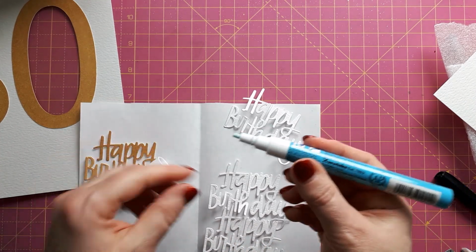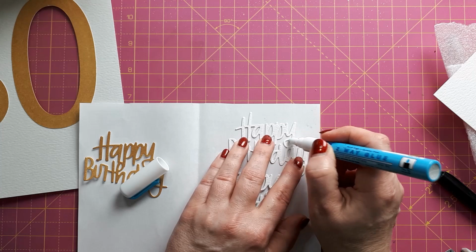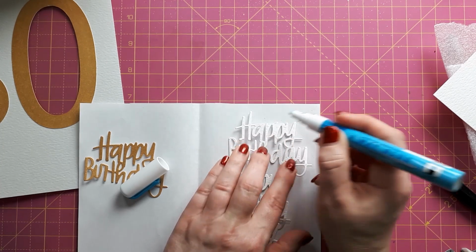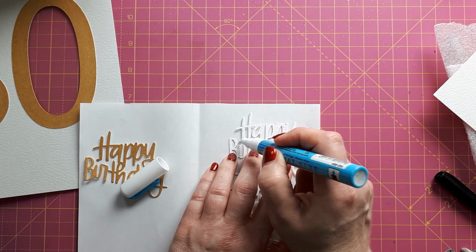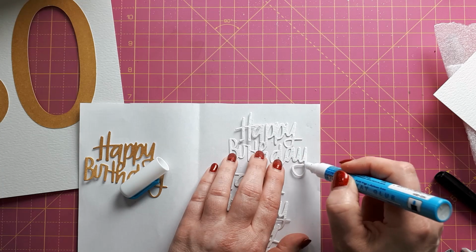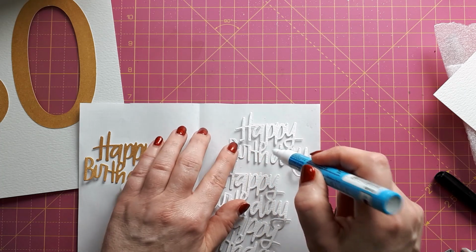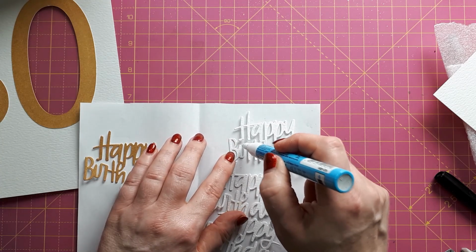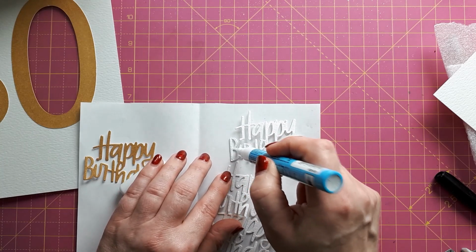So I'm just using my two-way zig glue, and this is blue when you apply it, and I'm just putting this all over, just dotting it, but making sure I've got dots where the letters end, so I'm catching all those places. And when this dries and is tacky to be, have the other piece stuck on, this turns clear, so I know this is ready, and this goes really quickly, don't need to wait a long time.